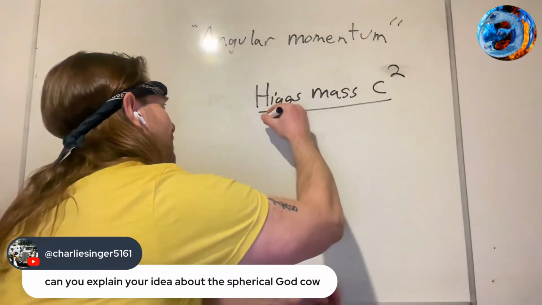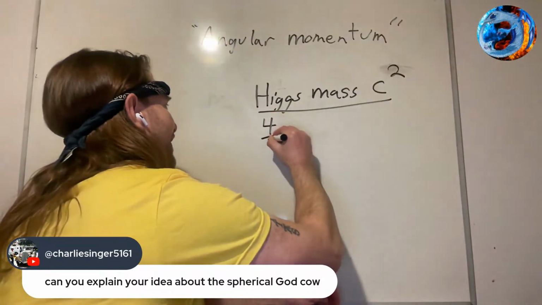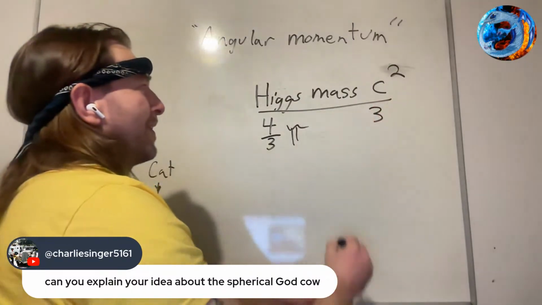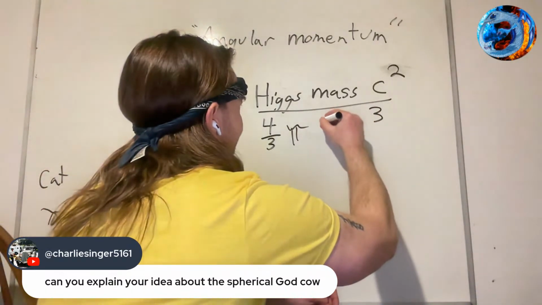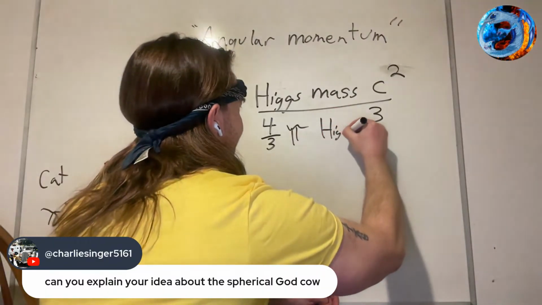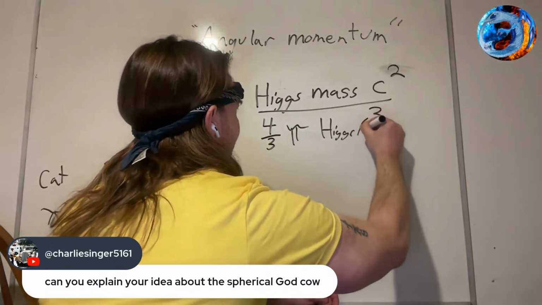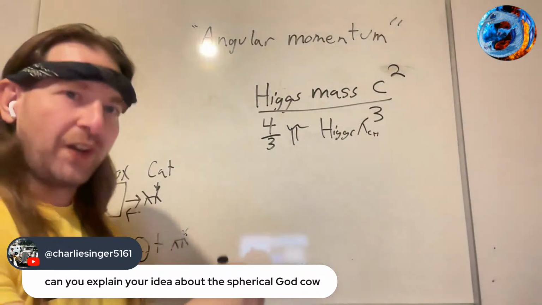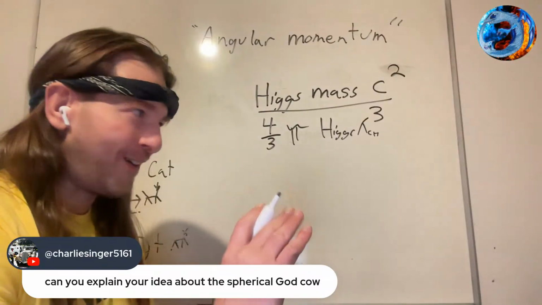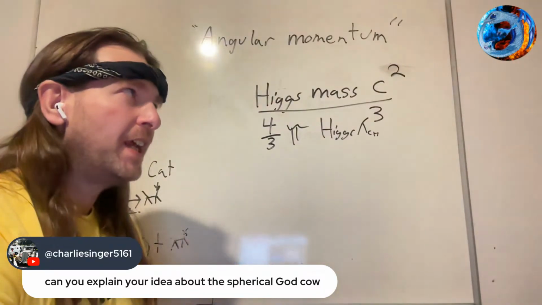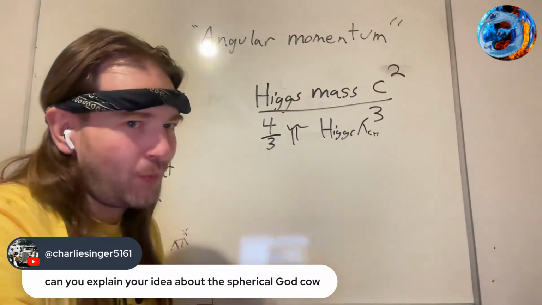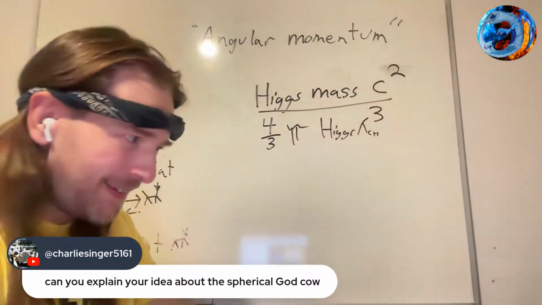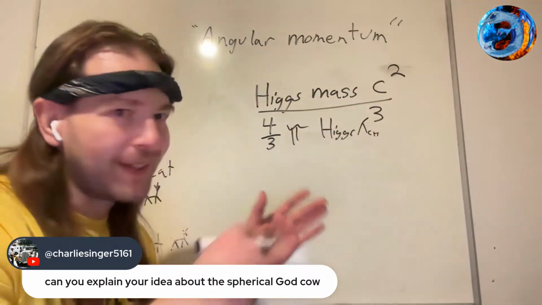It's like, all right, well, let's divide it by 4/3 pi r cubed. What is this r? It's the Higgs Compton wavelength. Okay. Because there's also a thing called the Compton wavelength, which Professor Carroll has also been harping upon more recently. What the heck is the Compton wavelength? Basically, you take Planck's constant, you divide it by mass, and then by the speed of light. It will give you a length because the dimensions will cancel out.